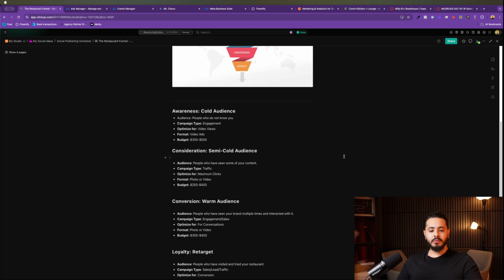Making sure that when we're doing these ads and spending money, we want to build an asset, which is our database. And this is very, very important for us to keep implementing throughout the time we're advertising our business. So keep that in mind. Whatever chance you have to capture an email or phone number, you can always put it back into Meta to retarget them or use them for email and SMS.